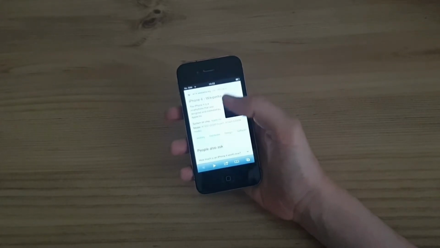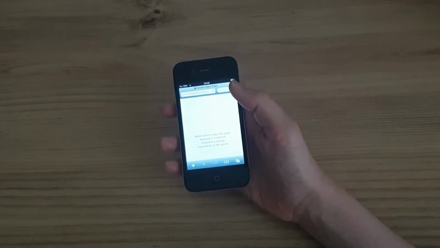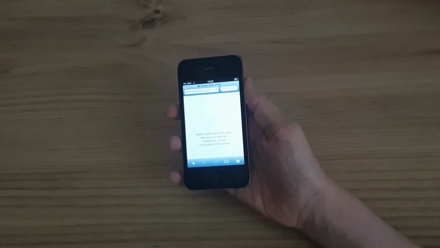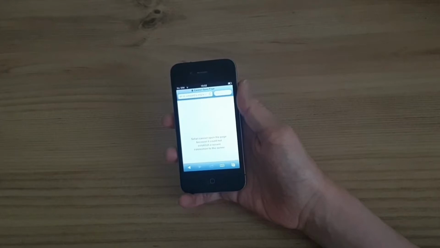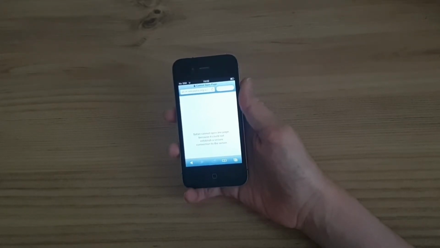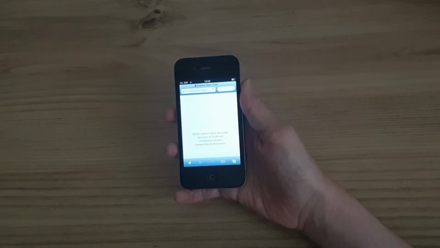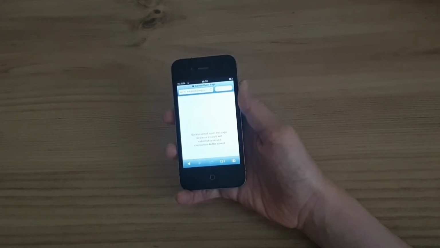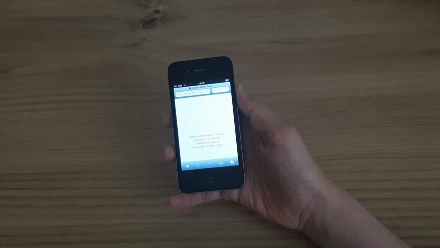For example, Wikipedia actually doesn't work because the certificates on this phone are outdated, so many websites that use newer certificates will not work. So that is one major downside to iOS 6, and third-party browsers like Chrome also have to use the Safari engine, so you won't be able to get good website support on this phone even if you use another browser.